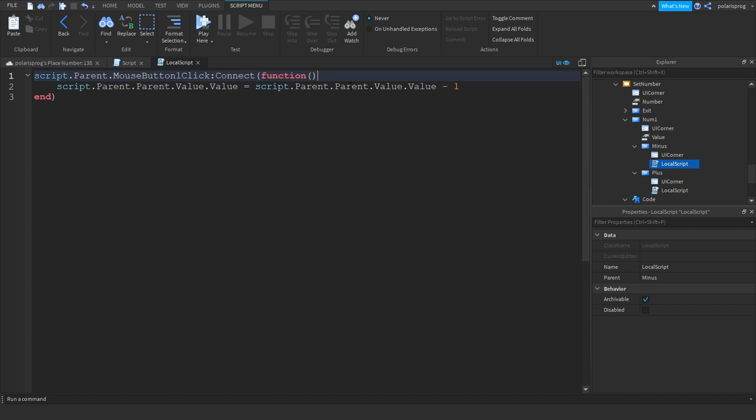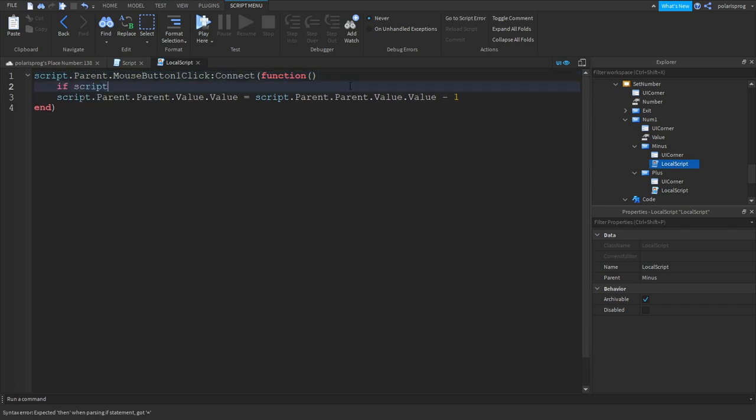Actually, before we do that, I want to check if script.parent.value is greater than or equal to 0, then we can remove 1.